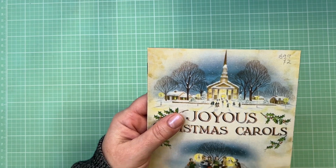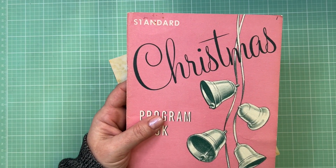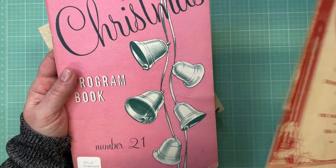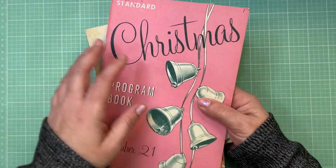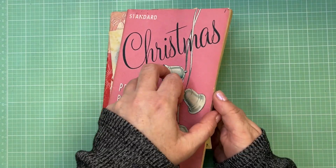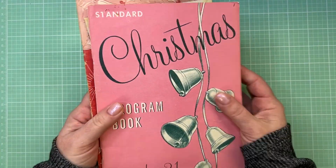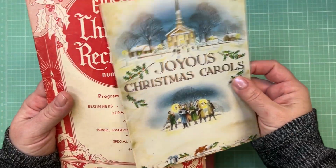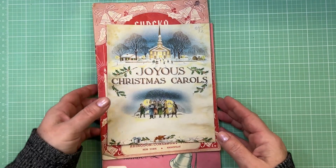I also found some Christmas program books, and these are always nice to put into Christmas journals, like the song pages. But I also thought these would be nice for covers too, for a different type of a Christmas journal. So I'm thinking about that for next year. The covers are in pretty good condition and really pretty. So I'm thinking about that as well for next year.